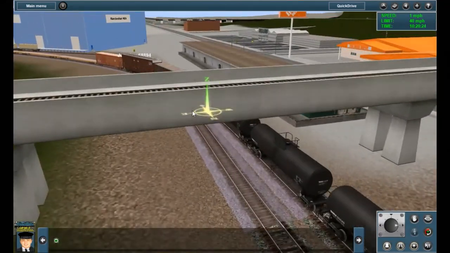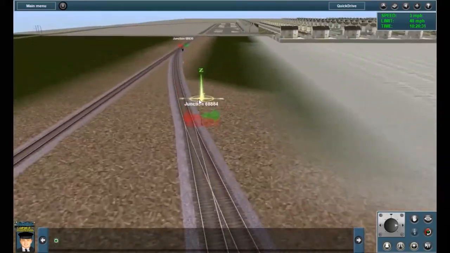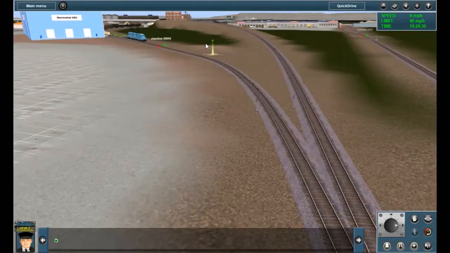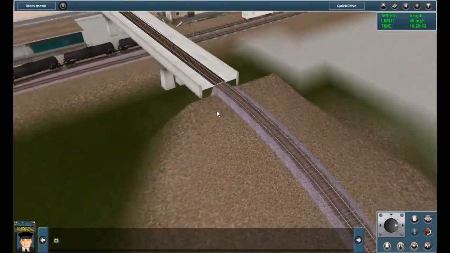Forward. Okay, so next we need to go to the bridge. And the bridge, we need to pass this switch right here, and we're gonna flip it, and then we need to go up and over to the next industries on the hill over there. And you can see this bridge goes right over the top of the town.